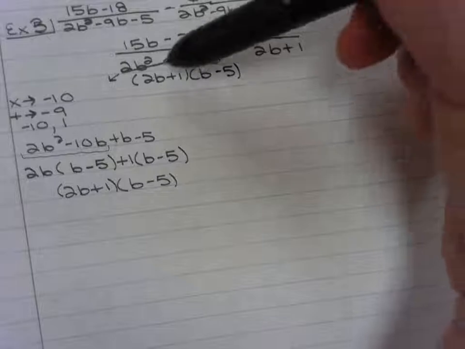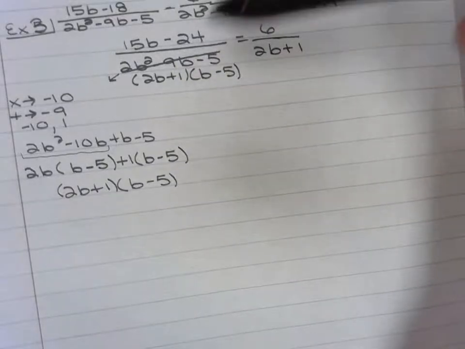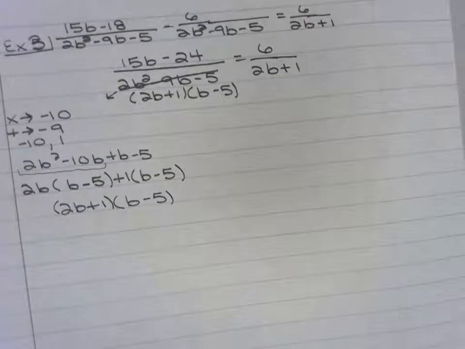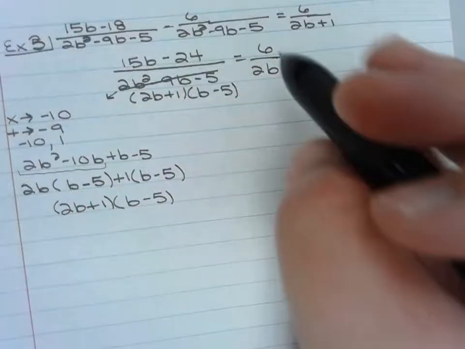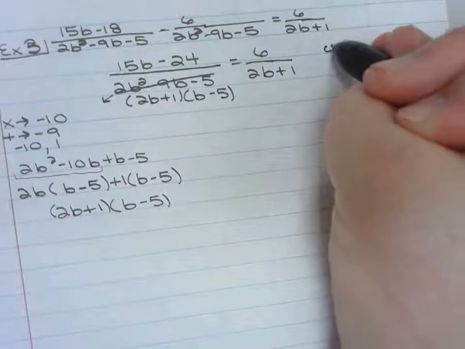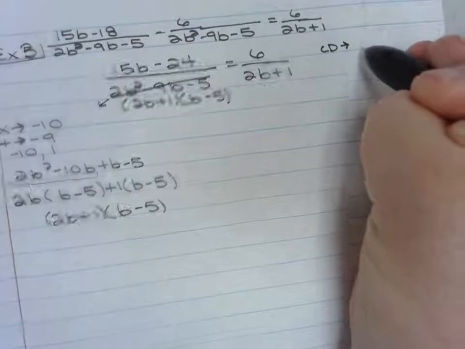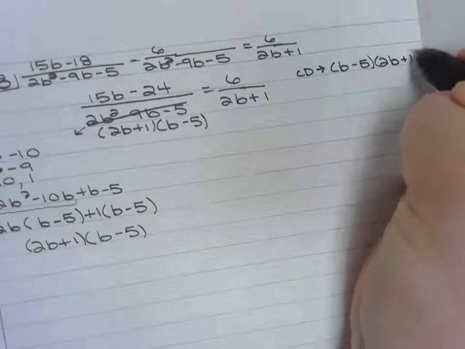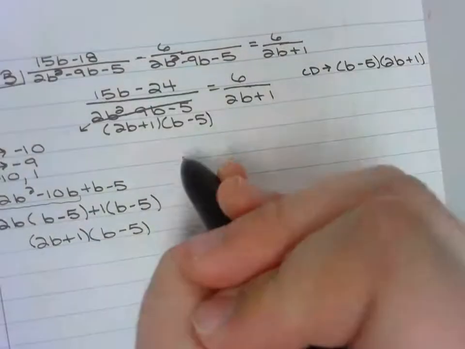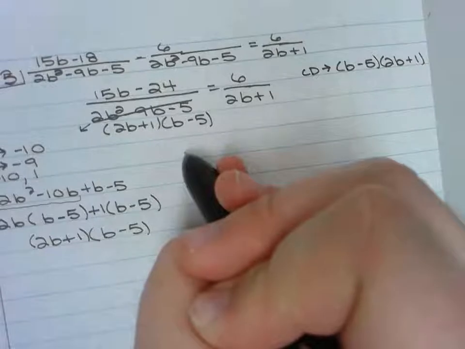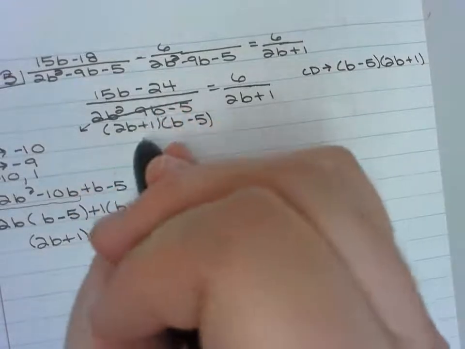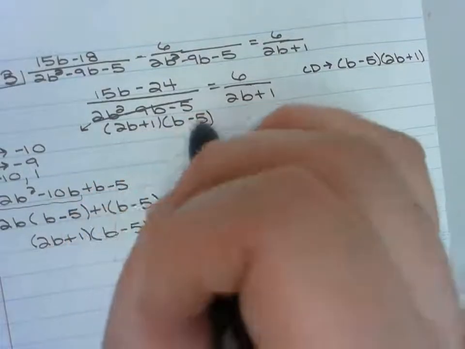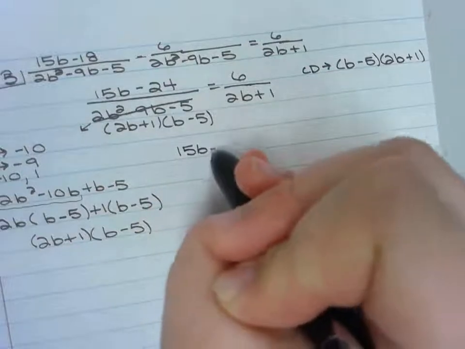So now, I have it factored on the left. If I have it factored on the left, I need to have common denominators before I can cross things off. What's my common denominator going to be? b minus 5 and 2b plus 1. So as I look at the fraction on the left, what part am I missing? Oh, you're not missing anything. I have the 2b plus 1 and b minus 5, so the top stays the same. I don't multiply by anything.